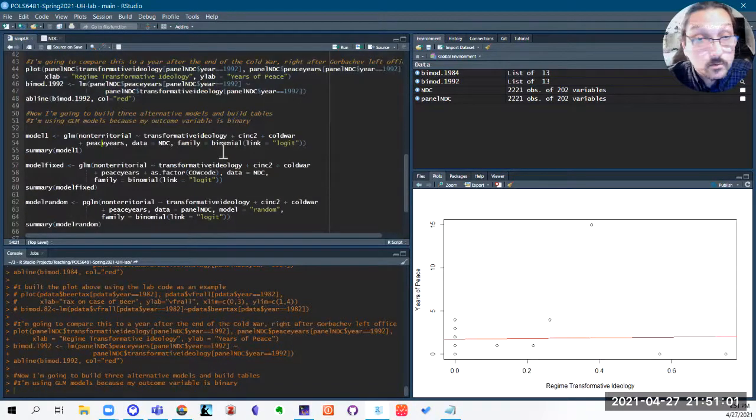And now we're going to create some models. I'm going to build 3 alternative models, and then I'm going to build tables. I'm using GLM models because my outcome variable is binary.